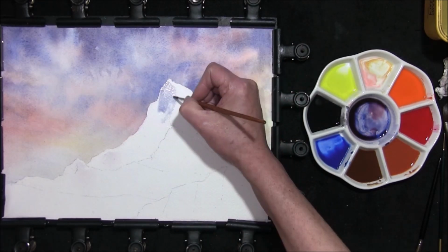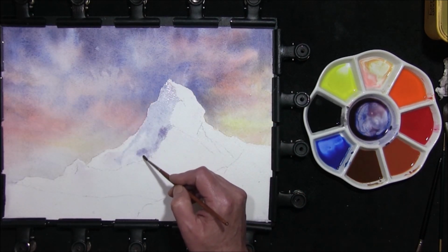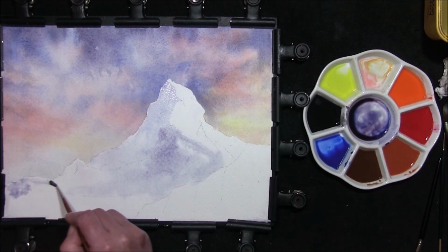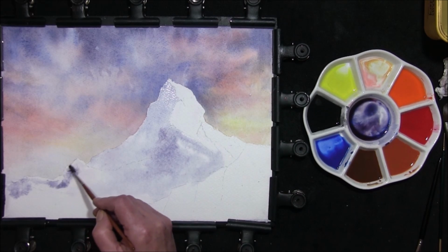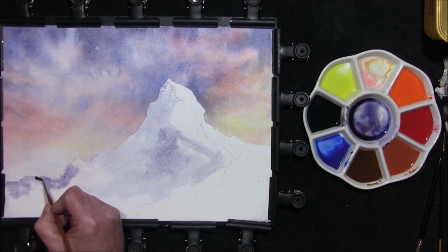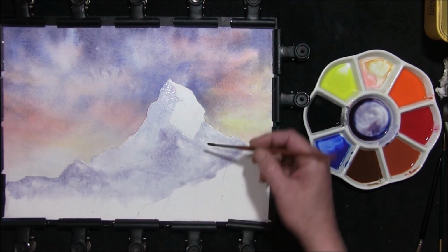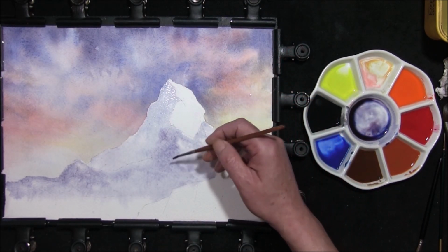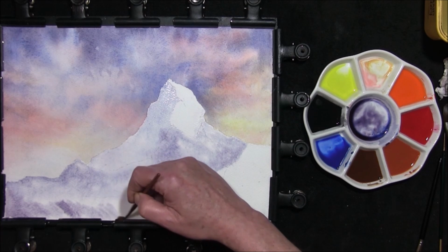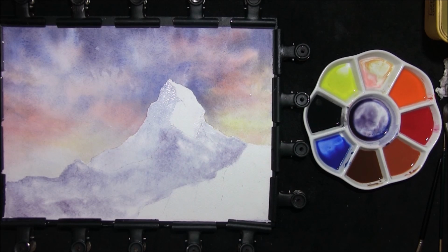I'm going to let this down because I don't want this to be too strong. I'm going to spread this out. It's just a case now of getting this on, but not too strong. It's all about getting the value right. Into these foothills here. Just put that on. Then I'm going to let that dry.